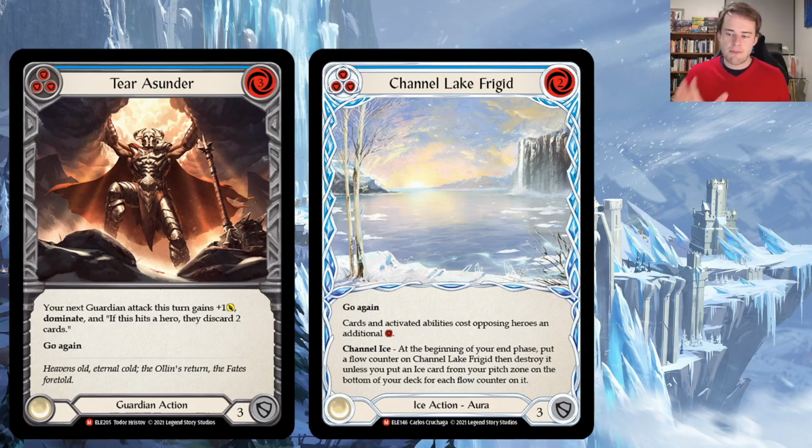Channel Ice, at the beginning of your end phase, put a flow counter on it. So the turn you play it, you get 1 flow counter, and then each turn you get an additional one. On Channel Lake Frigid, then destroy it unless you put an ice card from your pitch zone on the bottom of your deck for each flow counter on it. So the first turn you have to have pitched 1 ice card to keep it alive, basically for it to do anything. Because, I mean, they might play instants, they might do other things on your turn, particularly good against Kano, by the way. But you really want this to survive at least through 1 cycle of their turn.